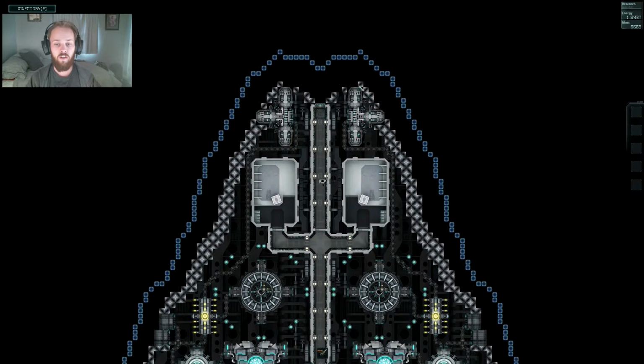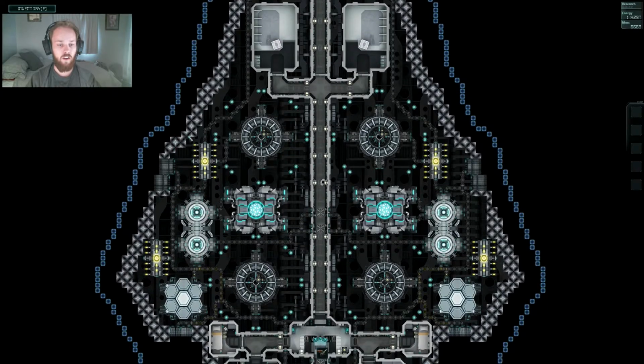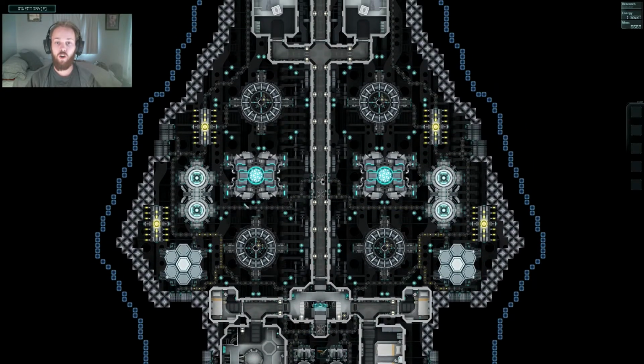It's got 2 of these large thrusters, you could say, in the front, and I believe it's got 2 more in the back. Yeah, there we go, 2 more in the back. You got 2 large shield generators. You can see the shields right now.